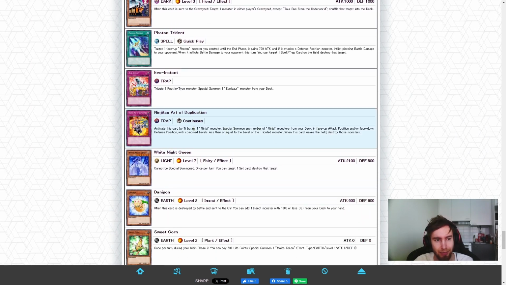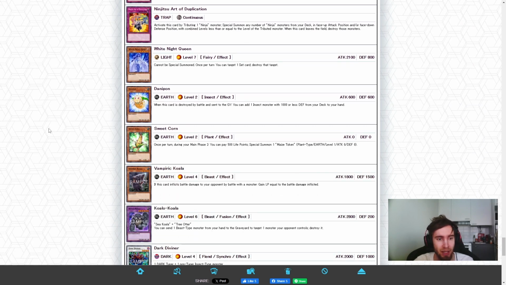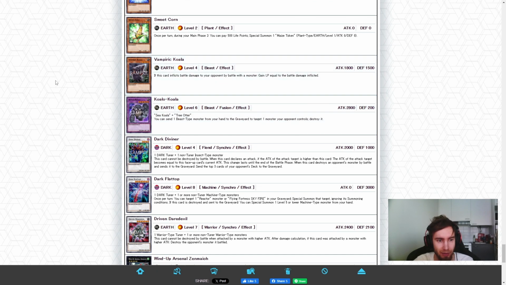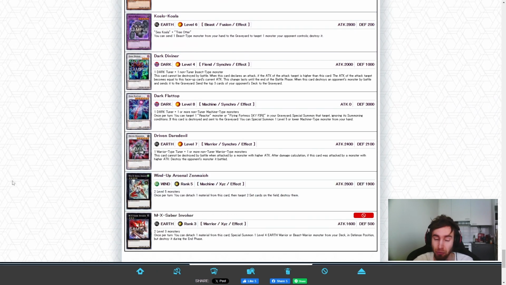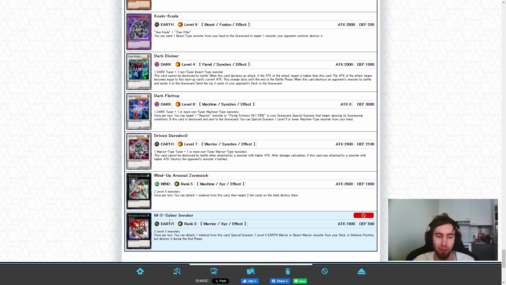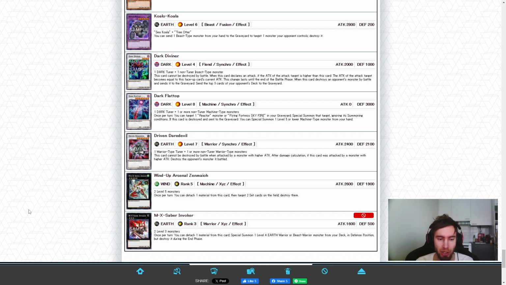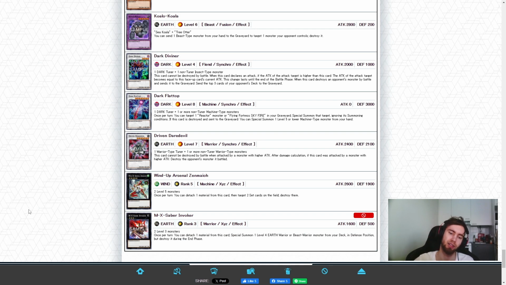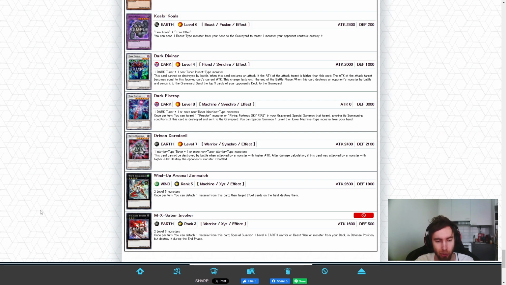Duplication is usable, but it's a little bit awkward. We have Koala stuff here. Zenmao is not really relevant. And then finally we have MX-Saber Invoker, obviously a banned card. Take 2 level 3 monsters, and then you can detach a material from this card to spell summon a level 4 Earth Warrior or Beast-Warrior from your deck in defense, but it's destroyed during the End Phase.